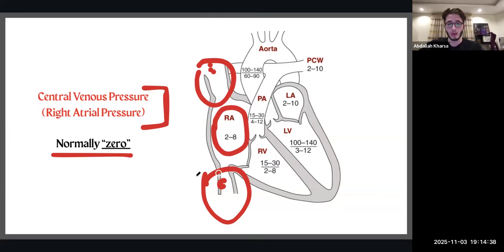is really important for this lecture. I don't want you to get confused. So consider that it's 0, but it can go up to 8. It can be 2, it can be 3, 4, 5, 6, and that's normal. That's not abnormal. Does that make sense to you guys? Did I confuse you?